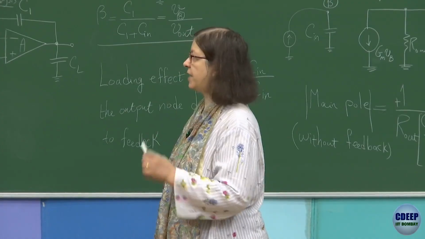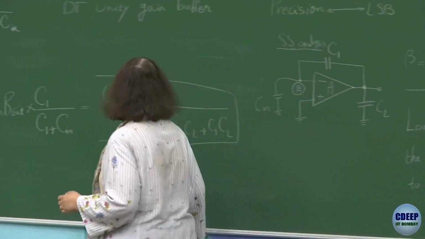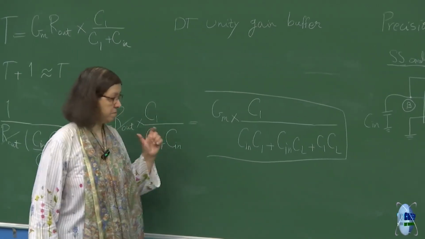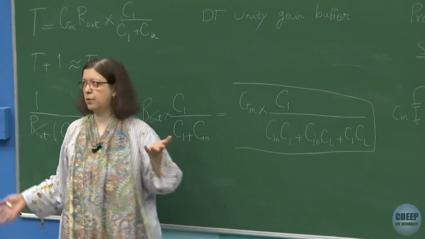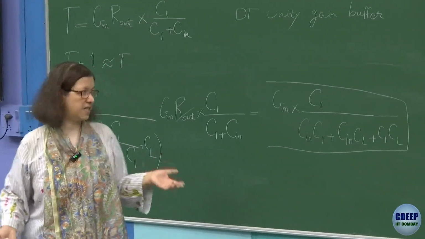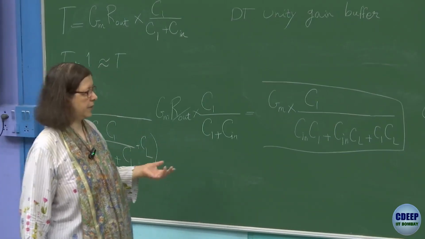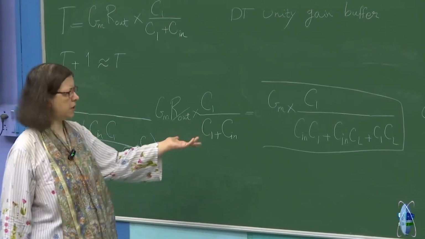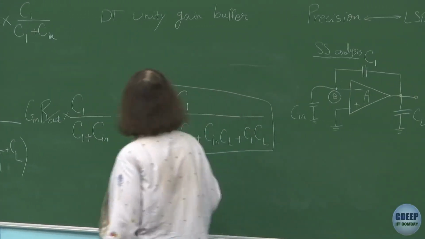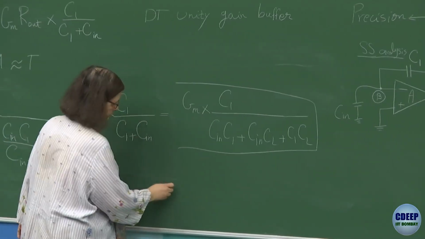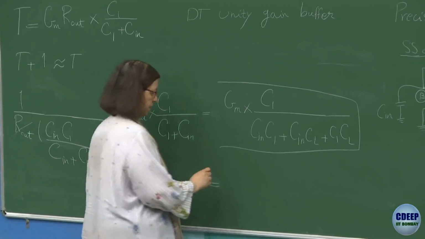Now this is very helpful because the parasitic capacitors we have, the main parasitic capacitor is Cin. Cl sometimes is out of our control because it anyways comes from the next circuit, but we are designing the op-amp, so we have to be careful to reduce the parasitic capacitance here. But of course, Cl also has an effect anyway. So one thing which will be useful, and then I will follow in these expressions for similar circuits, all circuits.